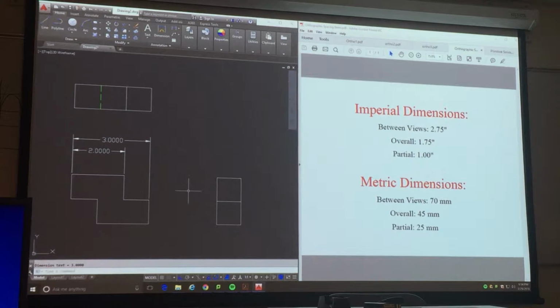Here's how this dimensioning style goes. The rules go like this. You don't want to dimension to a hidden line. I think we talked a little bit about this already. The reason you don't want to dimension to a hidden line is because it's bad practice, and it gets very confusing. If something doesn't exist in another view, you're looking and going, where's that dimension supposed to go? So you can't dimension to a hidden line. Don't do it, period.